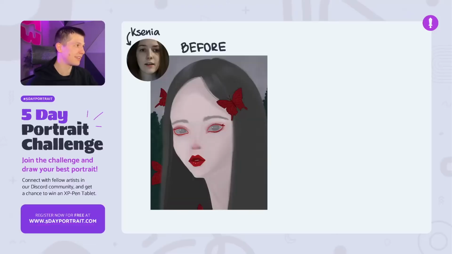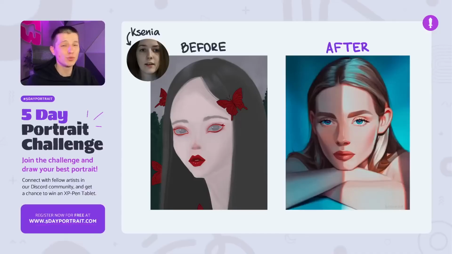Before the build-up method, she really wanted to make her work look professional, and no matter how many details she was adding, it really just felt unfinished, you know? And thanks to the build-up method and all these techniques I've been showing you, guys, she was really able to achieve this insane progress right here. How crazy is that?